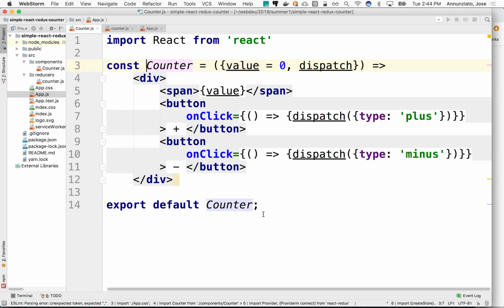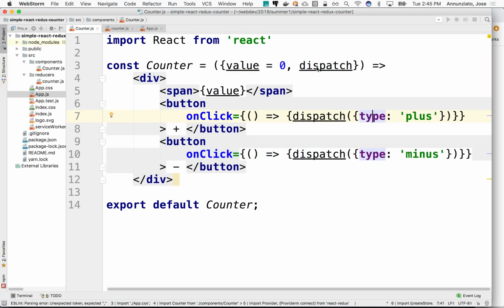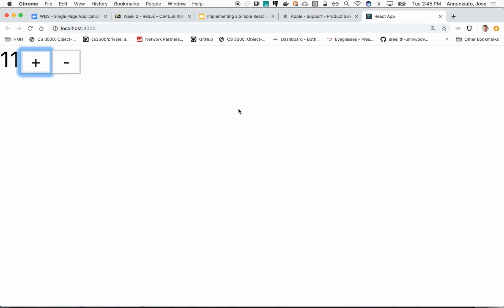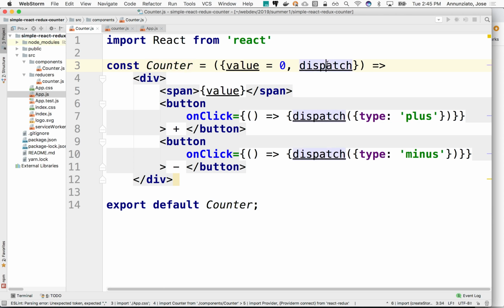So the counter here is generating this dispatch. Oh, it's already dispatching. Oh, it's already connected, probably. Let's see. Plus. Oh, yeah, it's already connected. Never mind. Yeah, the thing is that we took a shortcut here, right? Because of this connect over here, notice that we're not passing that second dispatcher that we looked at earlier. So basically, it's just passing down to the counter. It's passing the dispatcher directly, so that the counter can call the dispatcher itself, right? That's not the way it should be done.